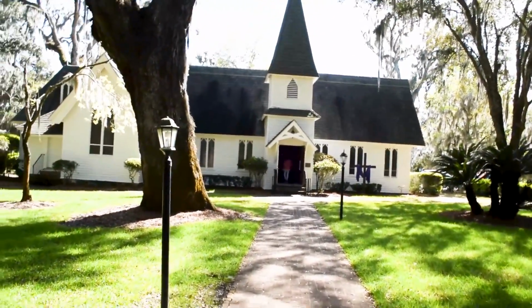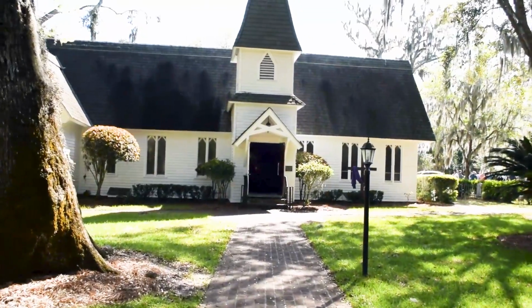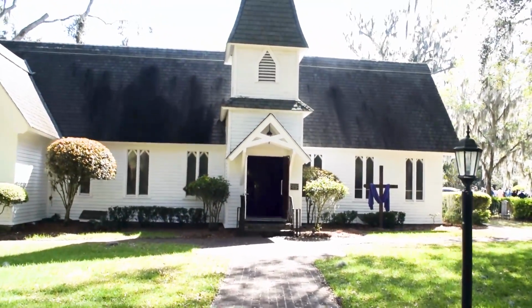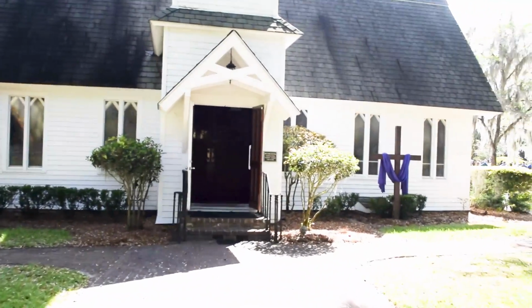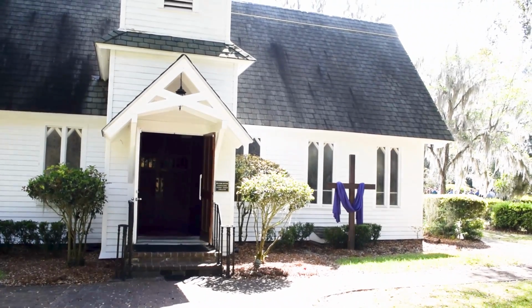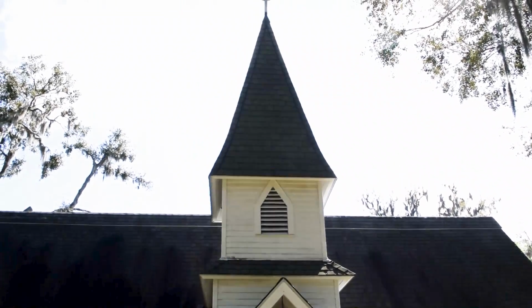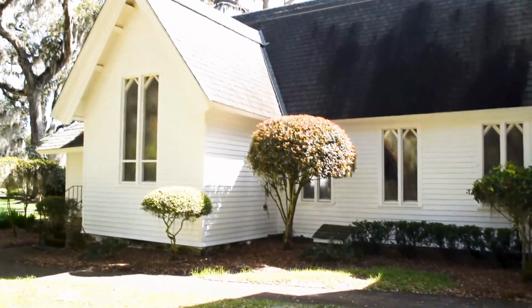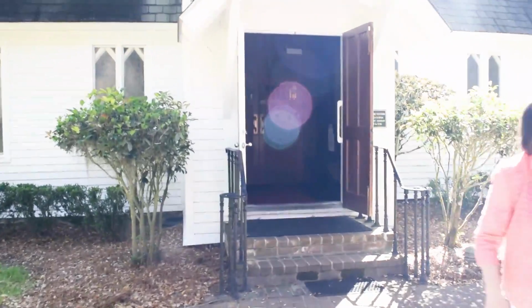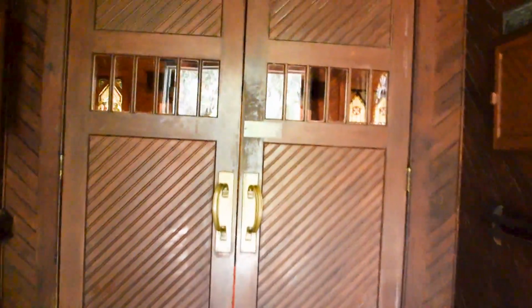All right, there is a cemetery here that you can visit, and I would imagine some of the headstones are probably rather dated. Let's see if we can take a look on the inside. Welcome visitors. Church is open Tuesday through Sunday, 2 to 5. So we'll go inside and take a look, and then go walk through the cemetery. Quite a contrast to walking through the churches in Europe.